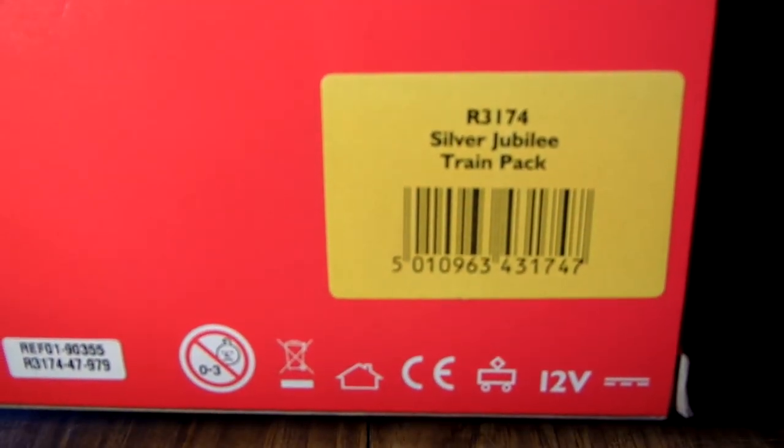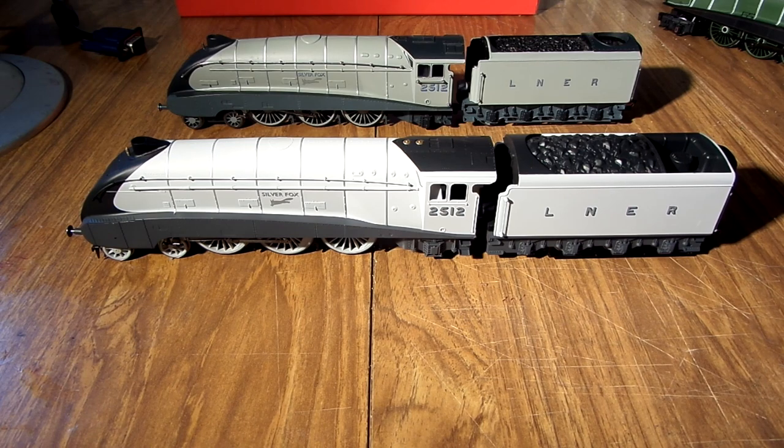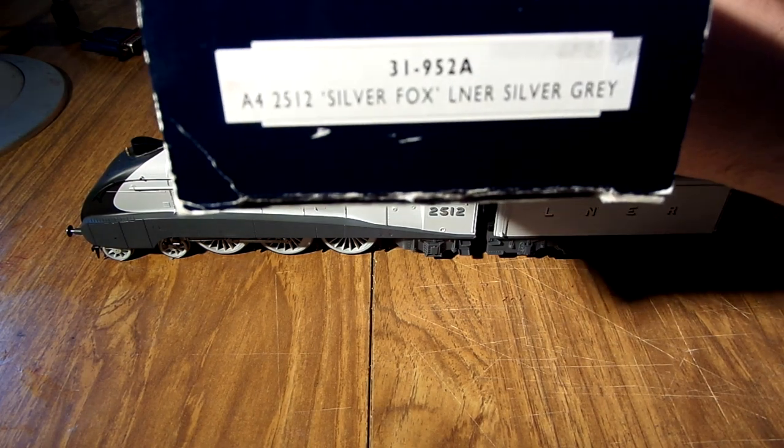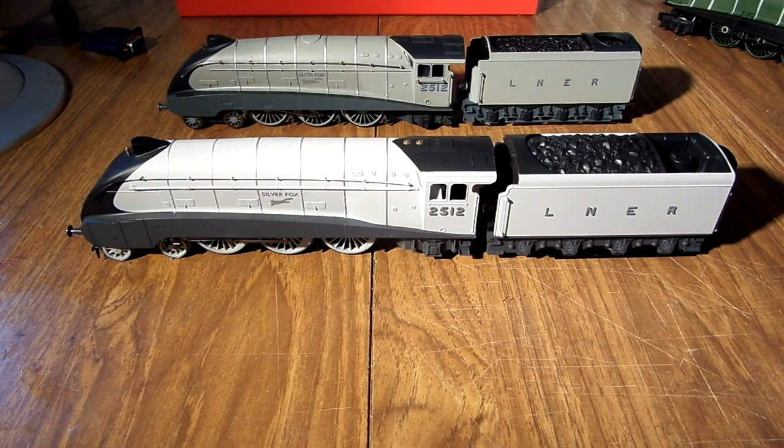There we go, with its three coaches. And this one at the back is the Bachmann Silver Fox — it's quite old now. There you go, it's the old style packaging, and it's also split metal chassis in there as well. Both are DC at the moment, as I haven't got a chip for this one yet as it only came today. Really quick from Hornby — they were quite expensive on eBay, and they're still selling them for £160 on the Hornby website for the full train pack, so I just got it from there.